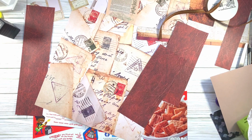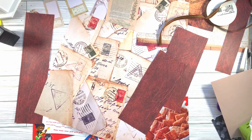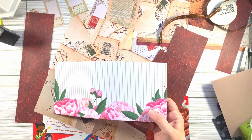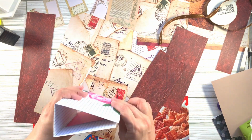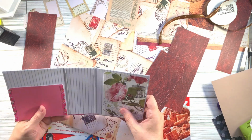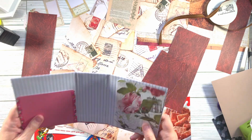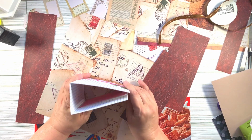I want to make sure my lines are straight. All right, I want to show you what I put together last Friday during the Planner Besties Zoom, or Saturday, excuse me. This is one. Now, this is not antiqued and everything yet. This is a shorter one. As you can see, I have a pocket right here and a pocket right here. I will distress these. This is going to be love letters to my granddaughter.